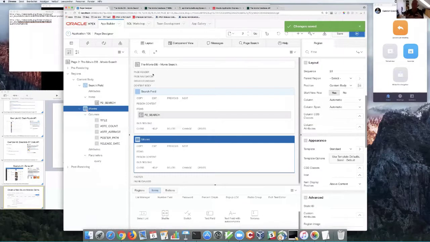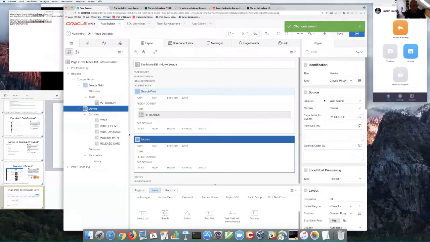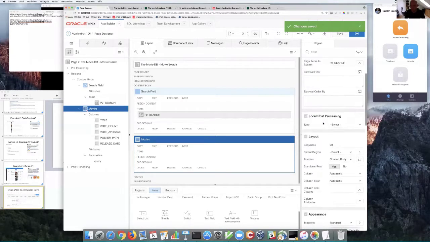So we want to have the report display something which is not provided by the REST API as such. And that's where the fact that Apex runs in a database comes in very handy now. So in our report region, we have here our web source, and we have the web source module, and there is this local post-processing section here.